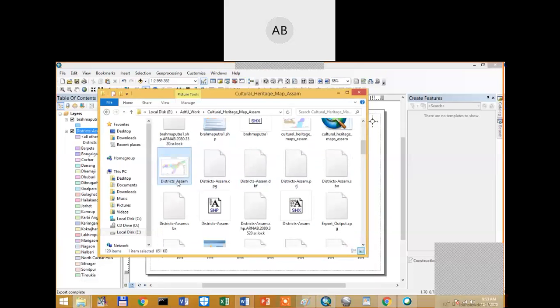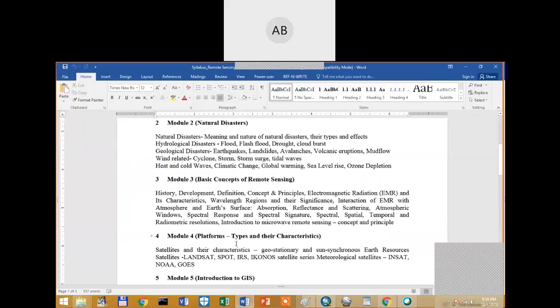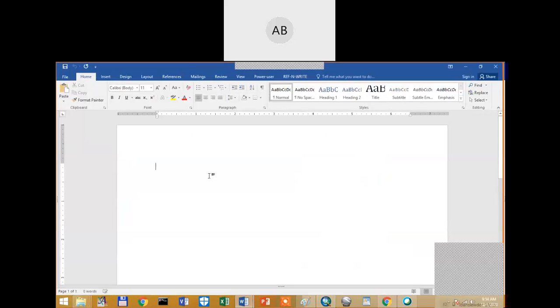Where is this map? This one. So this map can ultimately be included into a report. How would you include this? Sometimes, as I was telling, the figure below shows the districts of Assam. So where are my districts of Assam?